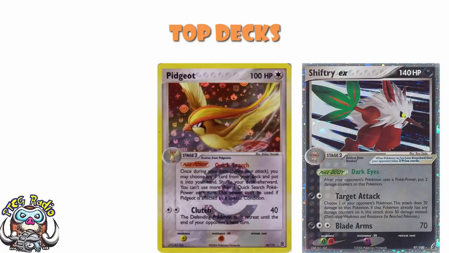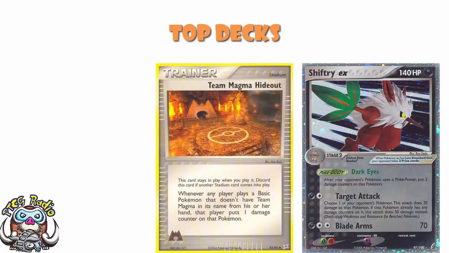It would make use of Team Magma's Hideout. Whenever a player played a basic Pokemon without Team Magma in its name to the bench, they would put 1 damage counter on it, so that would help to speed up the KOing with Shiftry, and also put damage counters on Pokemon that didn't have Poké Powers, so that they could then be sniped better with Shiftry. And being a mono-type deck that really did attack with Shiftry, maybe Kingdra was a good idea.